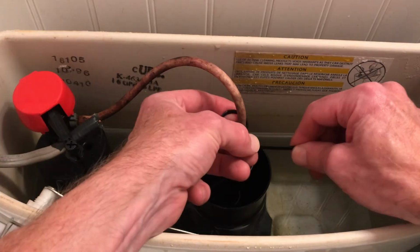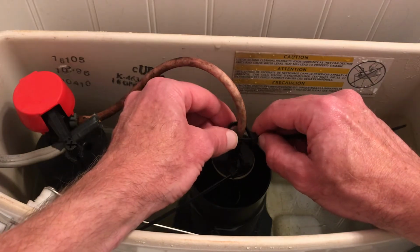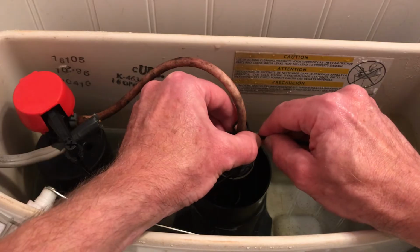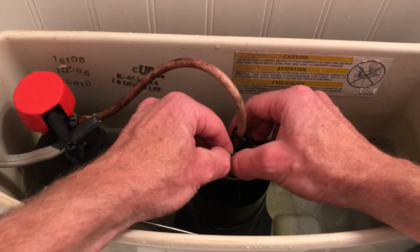And I'm not really sure if other toilet makers have this exact same setup. I'm sure other makers do, as far as this one being a Kohler. I don't know if American Standard has one like this. I know the American Standard we have in the other bathroom is not like this, so I don't need to do this in there. Okay, so that one, I'll make this one a little bit tighter on the bottom here.